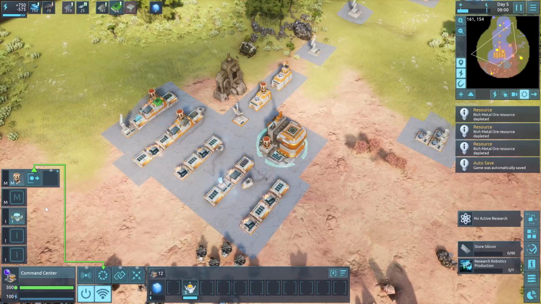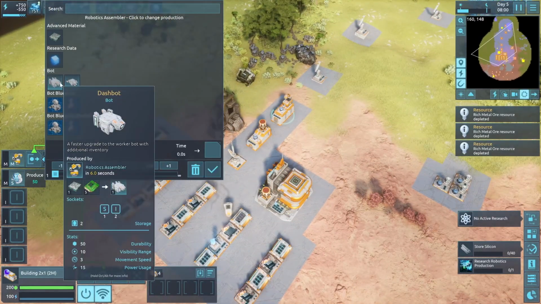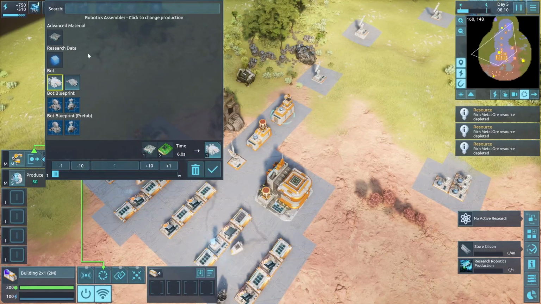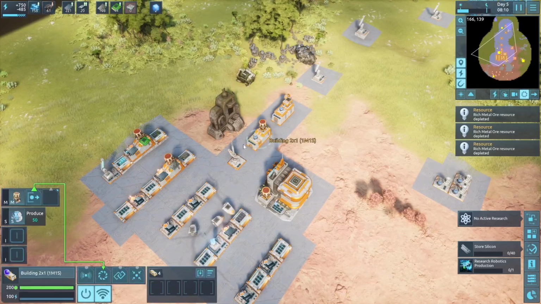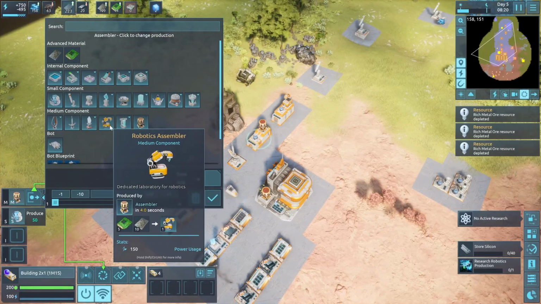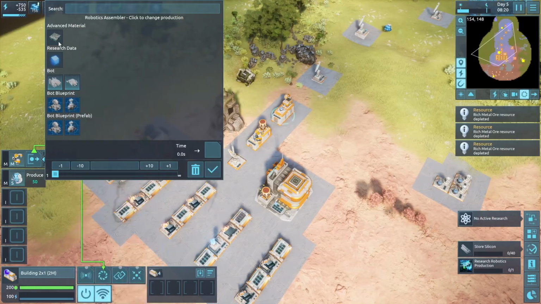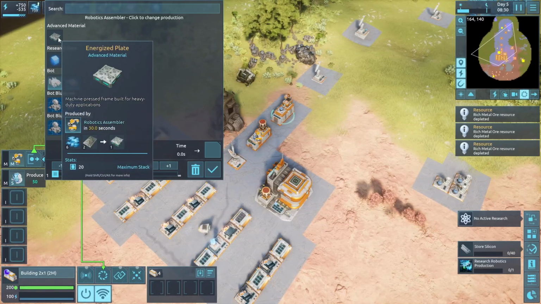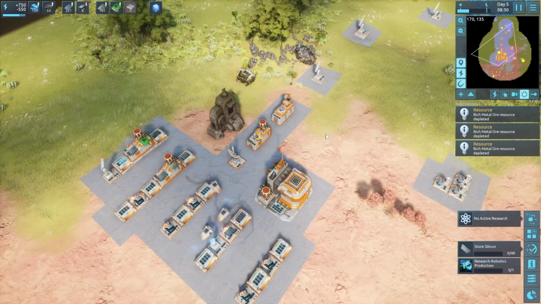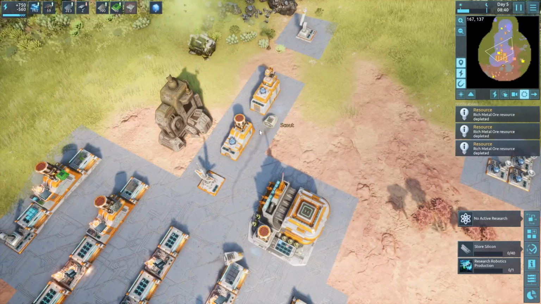So in that case, let's build a... Well, do we want to build a better bot? Why don't we get a dash bot? Kind of. I think I'm going to need another robotics assembler. We're going to have to make a small supply of this stuff and just keep it around. Not too much, but it's there, so I'll probably just put it on one of these with 4 slots.